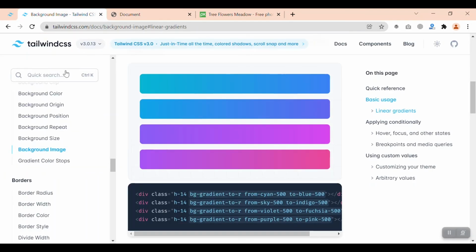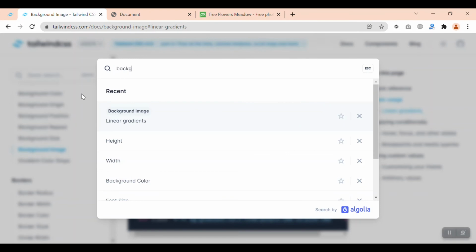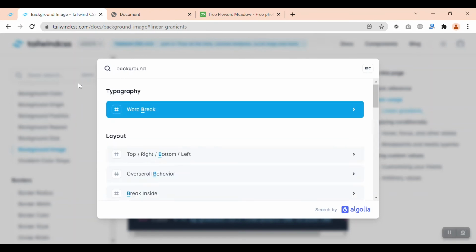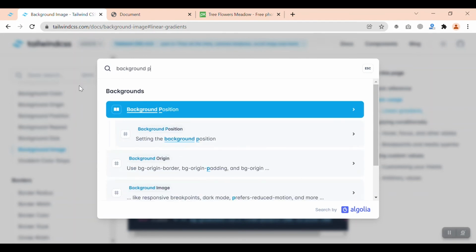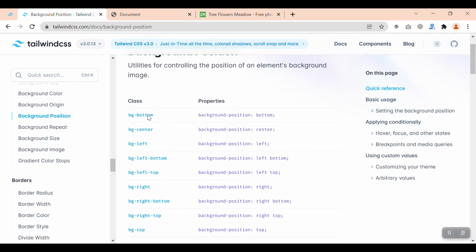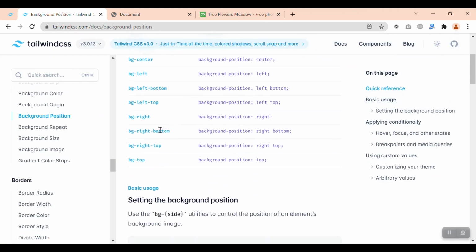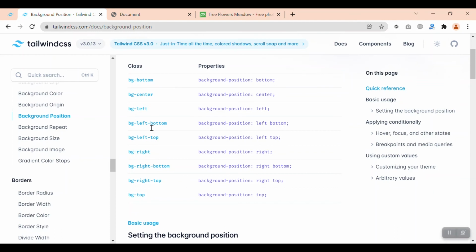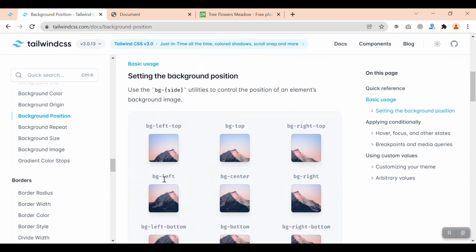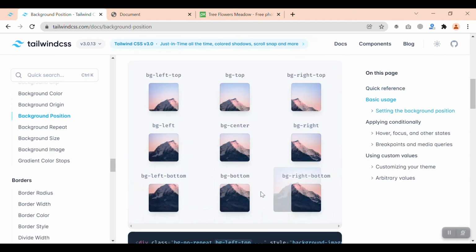We can search it in the Tailwind documentation, background position: bg-bottom, bg-center, and there are almost nine classes. We can see their manifestation here: bg-left-top, bg-top, bg-right-top.